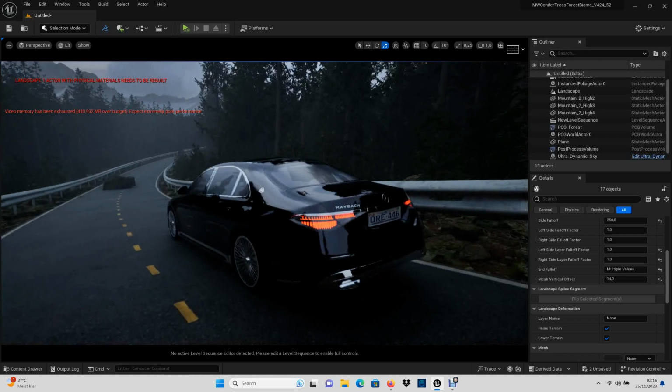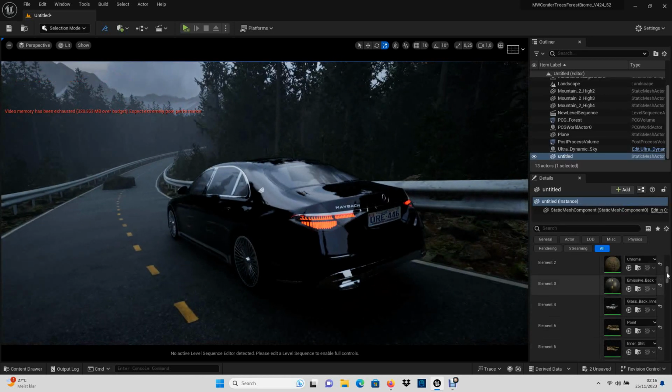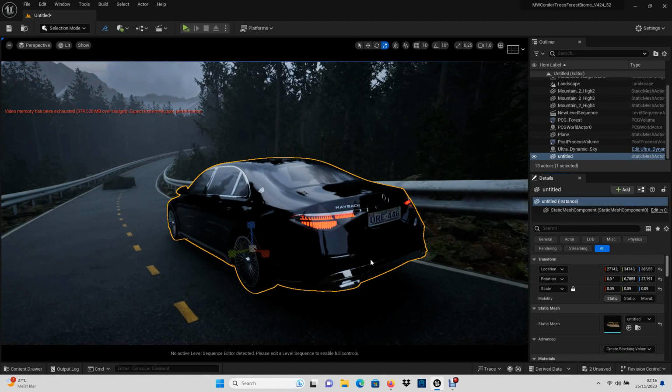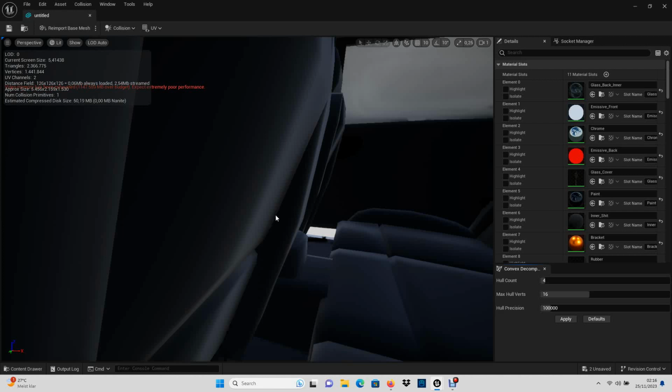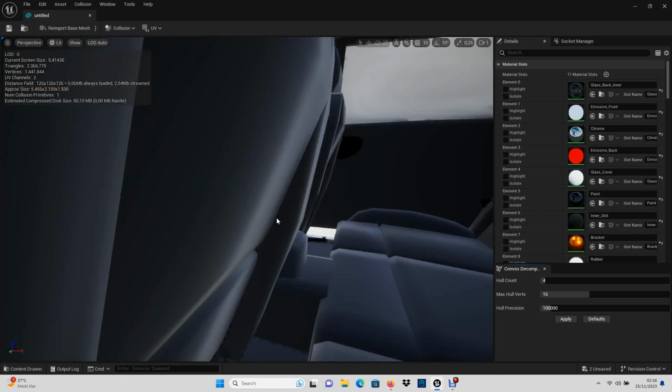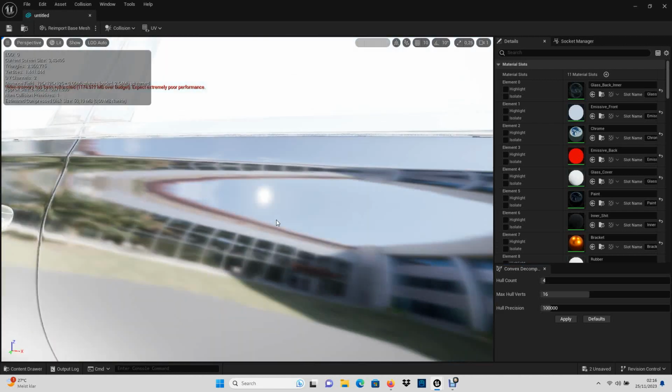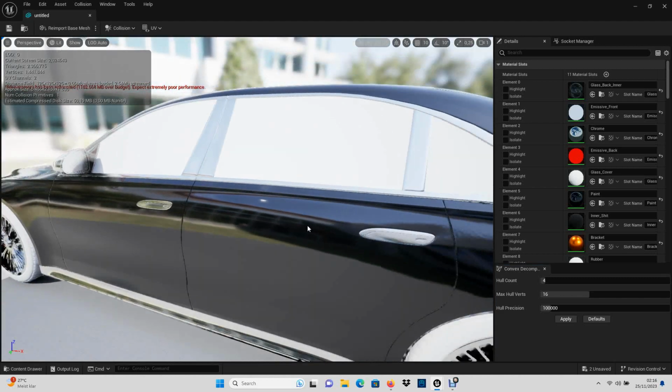I just downloaded a Maybach Mercedes from Sketchfab and added my materials. I did some organization inside Blender.